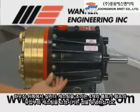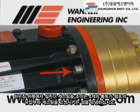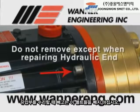Please note, the four bolts that screw through the back of the housing into the cylinder casting hold the casting over the hydraulic end of the pump. Do not remove them except when repairing the hydraulic end.